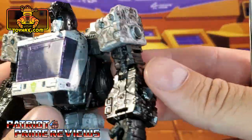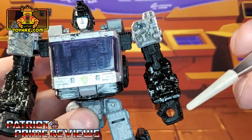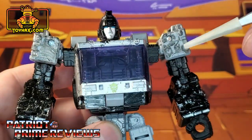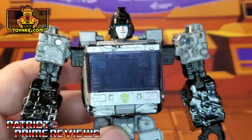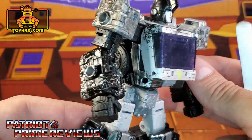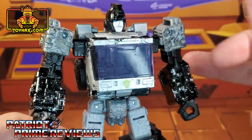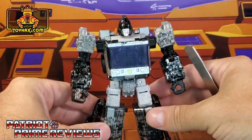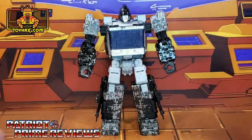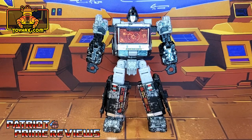Lots and lots of battle damage, but as I said, with this color scheme, it really works. It just adds to the character. You've got this battle damage up here on the shoulders. So this guy is just loaded with battle damage. And that's pretty much it for the paint applications. I mean, he's a straight up repaint of Ironhide, but as this evil Quintesson version, it works. So there you go, guys. The Deseeus drone in robot mode before and after.